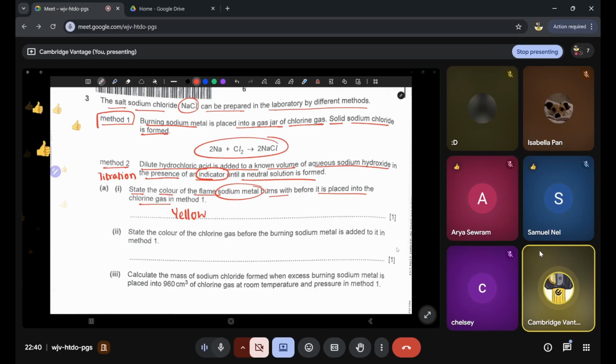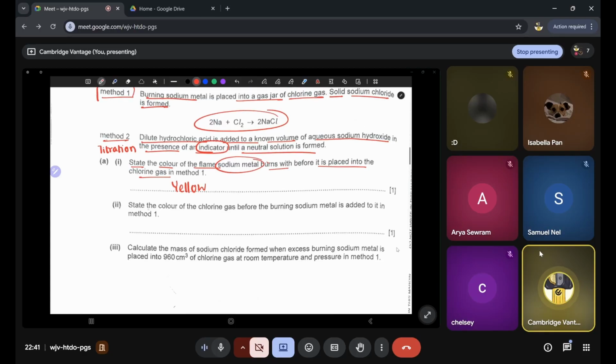There is nothing else that you have to know from here. You don't have to know the reaction. You don't have to know why this has this color. All you have to know is the color itself. And there are more metals, so just go through the list. This is important for P4, P6, and P2, so it's important for every paper.